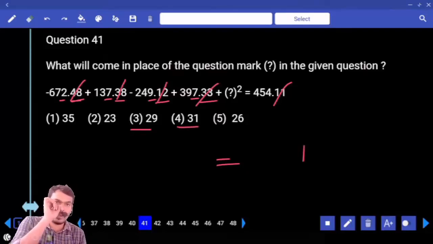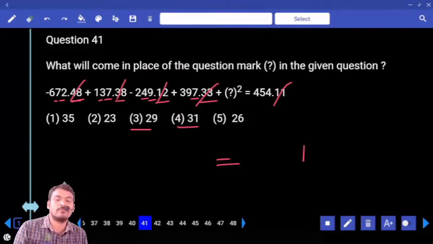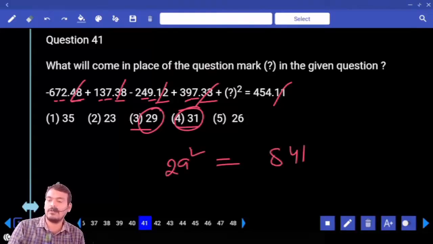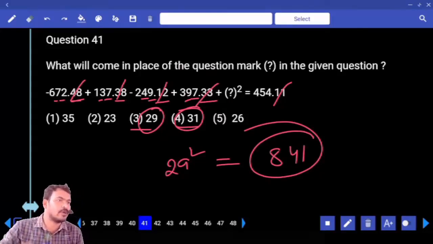Okay. Next, verify the last 2 second digit. Minus 7 plus 3, minus 4. Minus 4 minus 4, minus 8. Minus 8 plus 9, plus 1. Plus 1 becomes minus 1. Okay. 4. Ending with 4 or not? Ending with 4 1. How many options? 29 square or 31 square? 29 square. What is the 29 square value? 841 or not? Ending with 4 1 means it is 31 square or 29 square? 29 square.